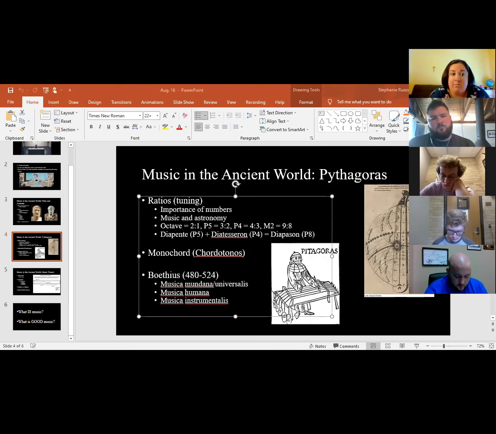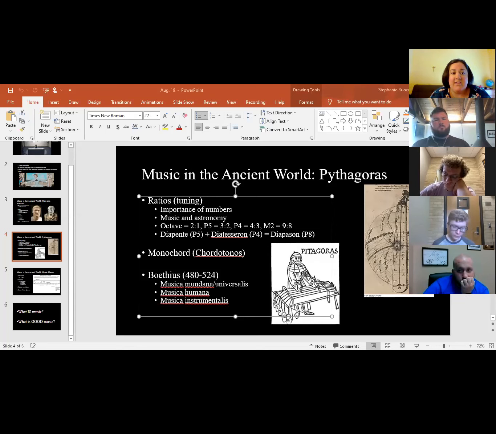And that is because Boethius has the distinction of being the transmitter of a lot of this ancient Greek theory to us. So Boethius is on the cusp of the ancient and modern worlds, and his writings are where we find the explanation of all this theory. So everyone gets that, right? Boethius was not an ancient Greek. He was a Roman from the 5th century AD, so much more recent, but he's the one writing all this stuff down based on classical Greek education.